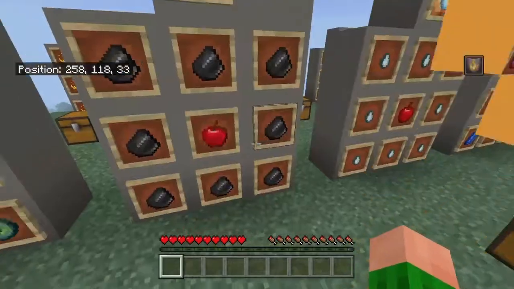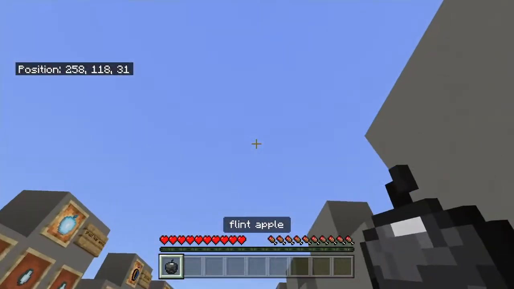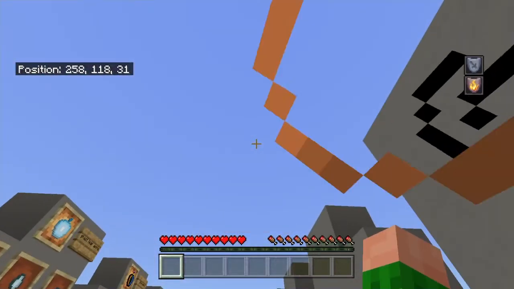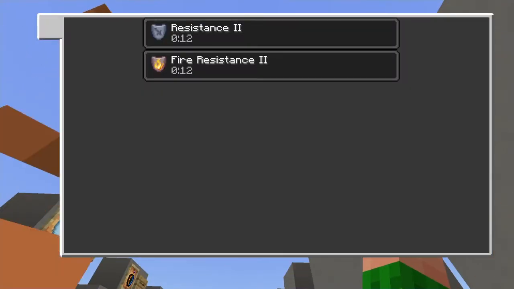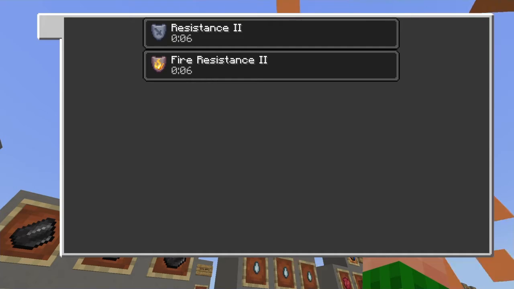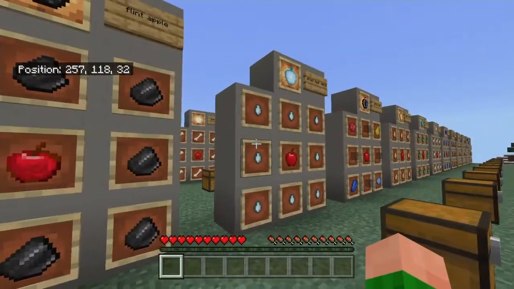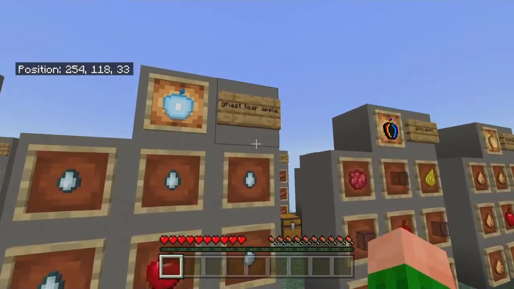You need 8 flint and 1 apple in the middle, and we get this nice metallic looking apple right here. Eat it, and it's going to give you fire resistance 2 and resistance 2, for the period of time that you saw. I don't really know if I have to say that because you see it, but I'm also saying the name, so I don't know. Anyway, that doesn't matter.